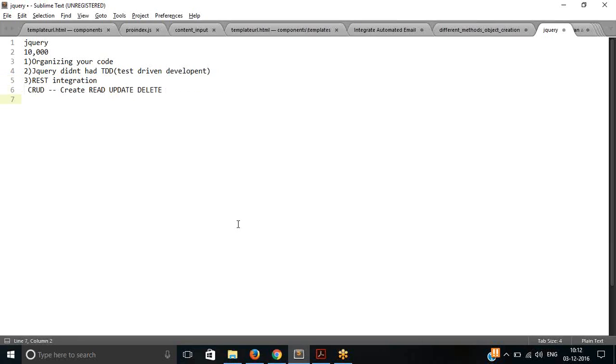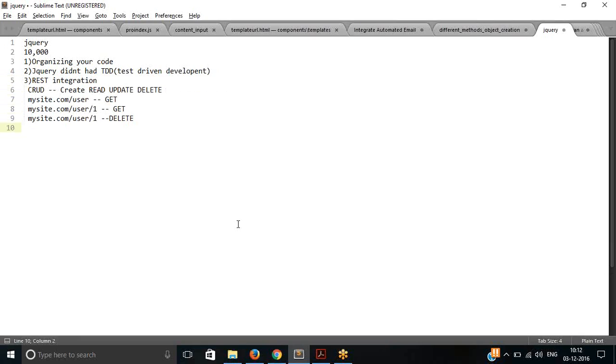REST gave us a nice URL based format. REST said if you have a user and if you want to get all the users, you can fire a URL called mysite.com/user. It will give you all if you send a GET request. If I want to get a particular user, mysite.com/user/1, again send a GET request. It will give you the user with ID 1. Same URL, mysite.com/user/1, if I send a delete request, then it will delete.